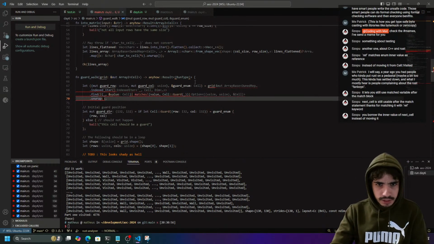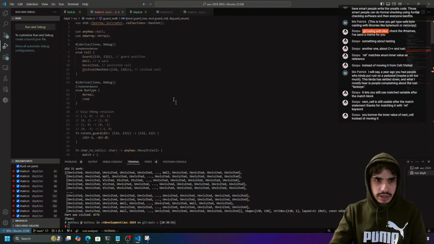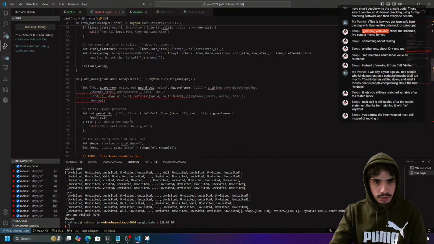Come on. Come on. Cannot move out. Data is moved here, line 67. Move occurs because guard enum has type Cell, which does not implement the Copy trait. Yeah, so it's because we had copy over here. We no longer have that.